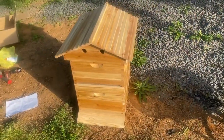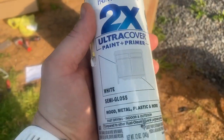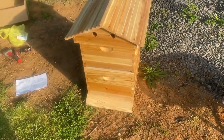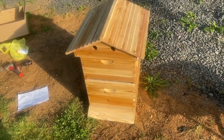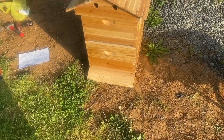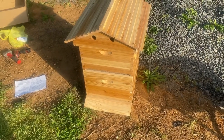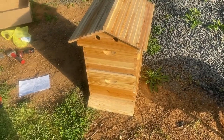Here's the completed box, and I'm about to paint that with Ultra Cover semi-gloss white paint on the exterior to help seal it in and protect it from the weather. And hopefully we'll get this set up on the stand before the day is out, and this will hopefully have dried at least a coat or two.